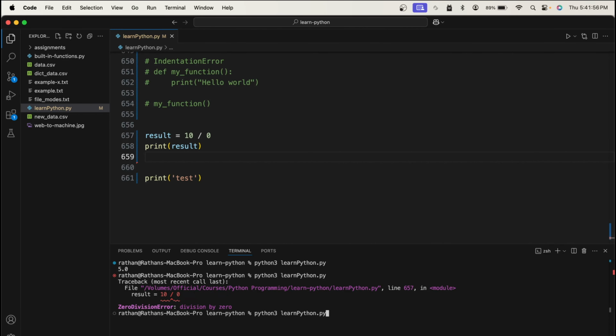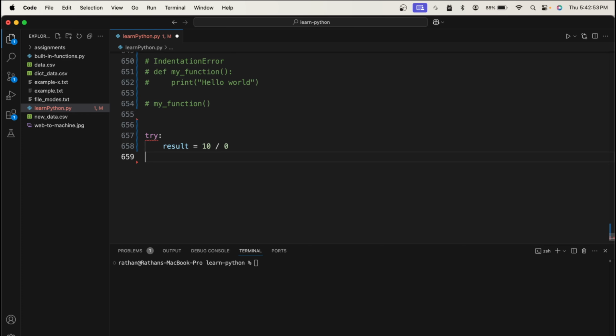So what we do is use try like this. When you use try, you always have to use except. This is the try block, so whatever code or logic you write will go inside the try block. I will say result is equal to 10 divided by 0. However, this code is going to crash, and we don't want the error, because we want the program to keep running. So we will write except.